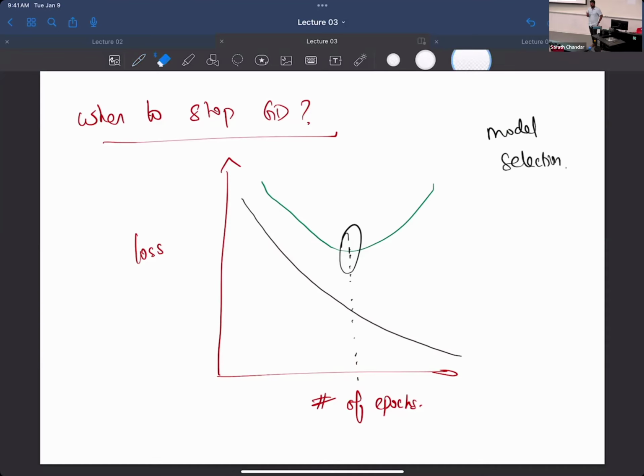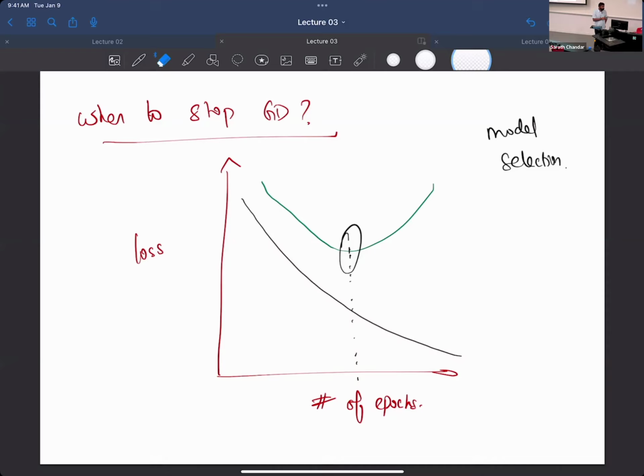So every epoch, you're going to check for both training loss and validation loss. If the validation loss goes down, then you store the checkpoint of this model. Okay? If the validation loss keeps going down, you update your checkpoint with the current version of the model. But when the validation loss starts increasing, now you know that the model is overfitting. So you can go back and use the checkpoint from the previous validation loss.